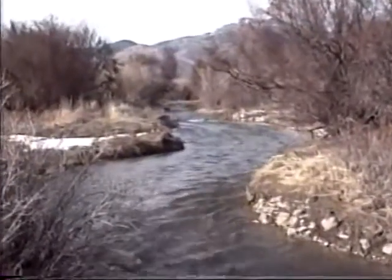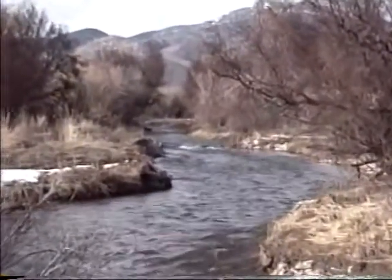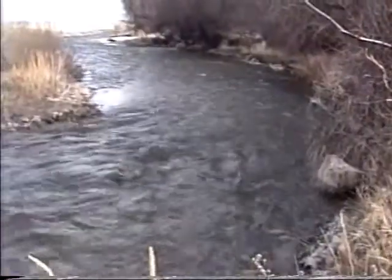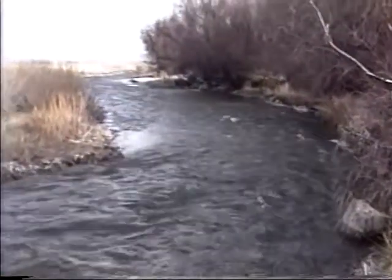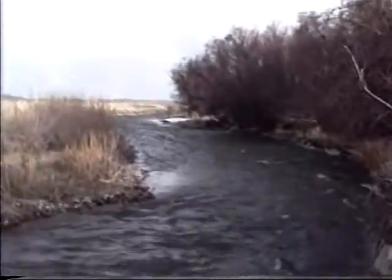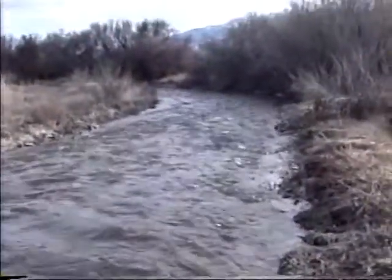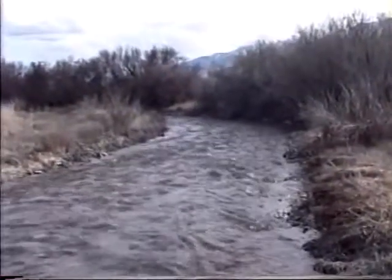You can see this is a lovely desert stream. The trick is to use the resource wisely and be a good steward of the land. It's claimed by some that when the bentonite is poured in here, it would fill up all of these crevices to minimize the seepage, but at the same time it would close off the habitat for insects. No insects, no fish. No fish, no life.